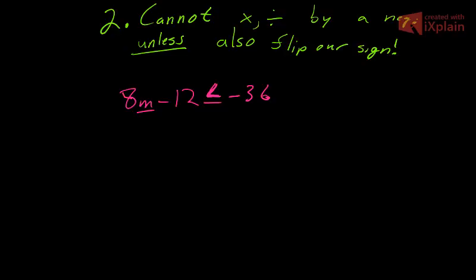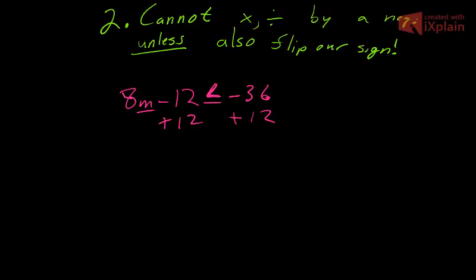That's an ugly 8. Let me fix that. Generally speaking, it's easier to get rid of the subtraction before the multiplication. Again, you can do either way, but dividing 12 by 8 is going to give us an ugly fraction. So I would rather get rid of the subtraction before we do the multiplication. So to get rid of subtraction, we do the opposite, which is adding. Add 12 to both sides.